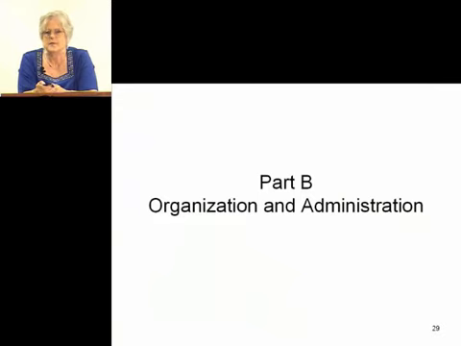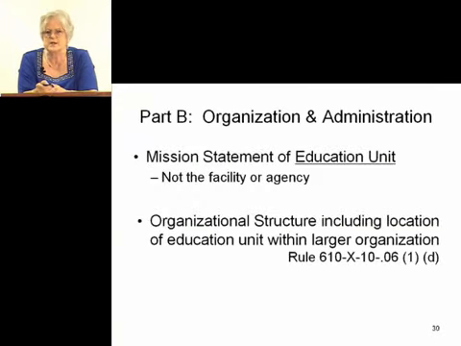Let's look at Part B, Organization and Administration. First thing we ask for is the mission statement of the education unit. Many times we get the mission statement of the larger facility or agency. That's not what we're looking for. We're looking for the mission statement of the education unit. We are asking for the organizational structure, including the location of the education unit within a larger organization.